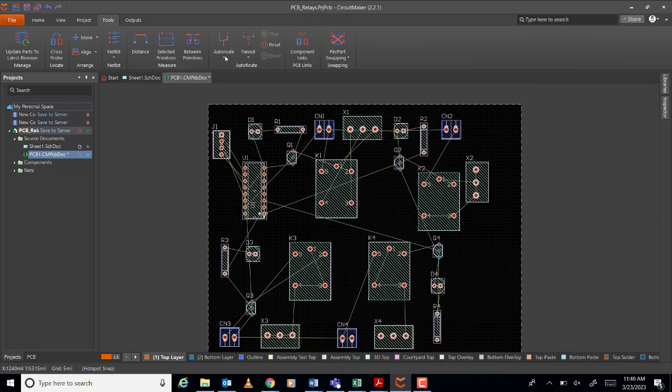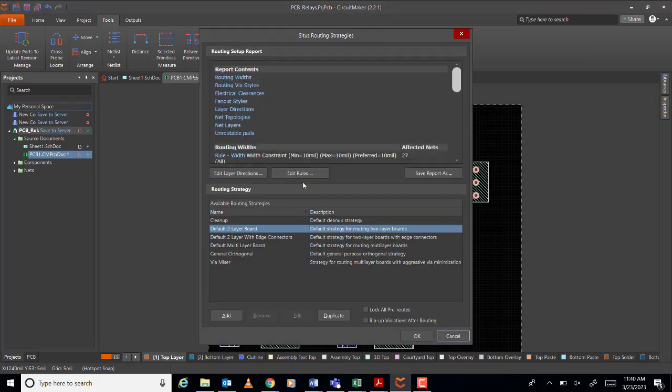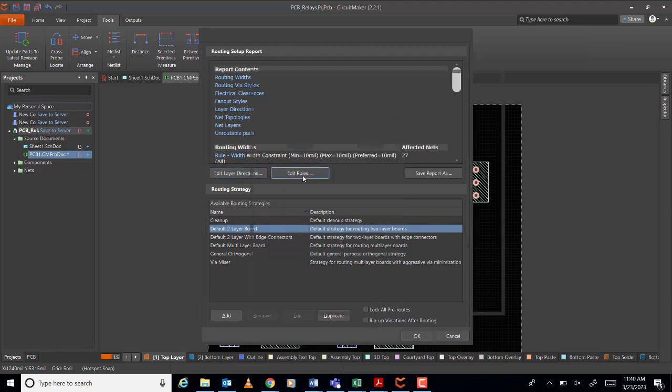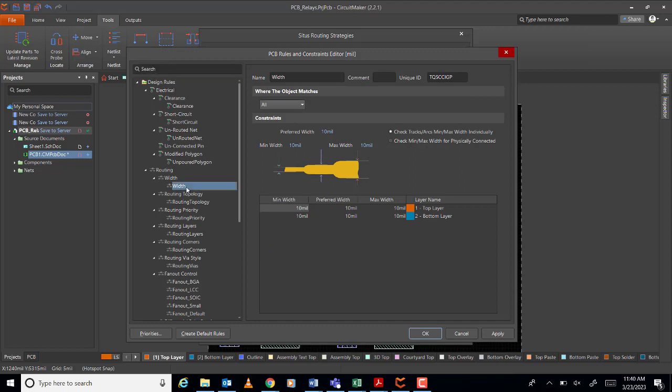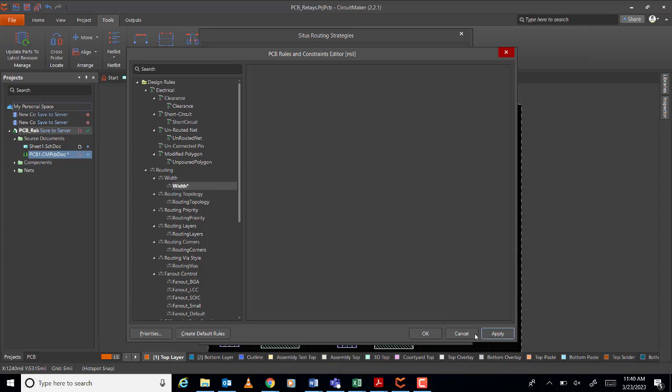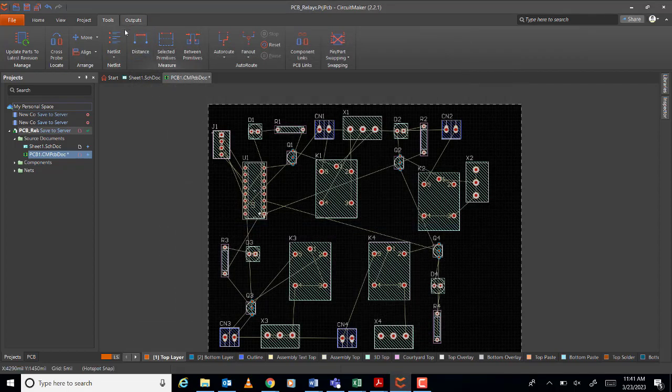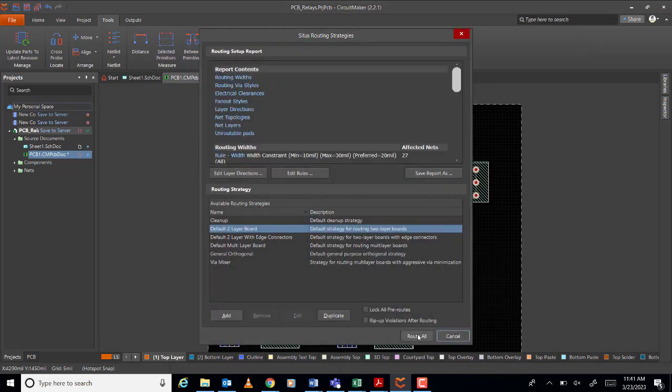So go to Tools, Auto Route, Setup. So no need for you to do the edit layer, no? Just automatic. No need to do anything. Skip it, both automatic, then edit rules, the size. Make it as small as possible. So maybe we can use 20. Then the maximum is, let's say, 30. Similar here, 20, 30. Okay, like that. Then auto route, route all.